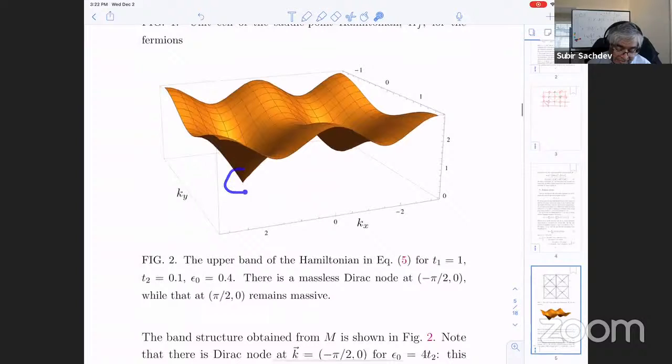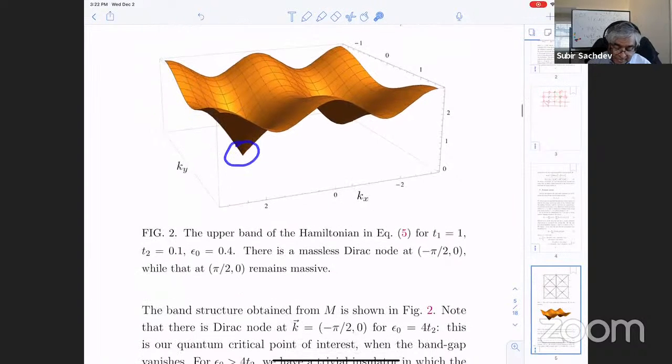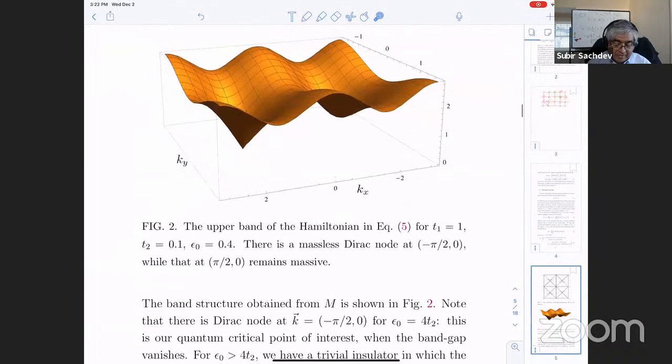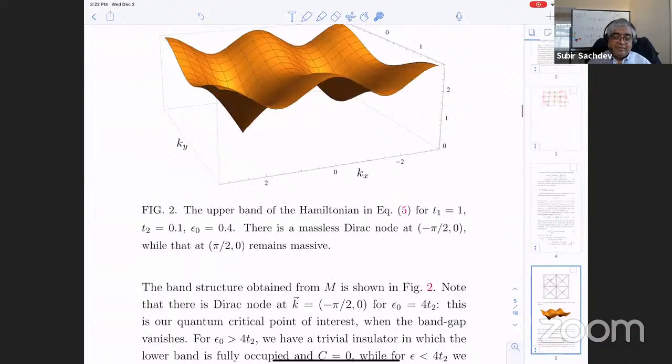So we're now interested in the vicinity of this Dirac point. And now we have a quantum phase transition between two phases. The first phase has the F1 band with Chern number -1, the F2 band with Chern number 1, and the other phase has Chern number -1 still, and this one has Chern number 0. And we're going to see that these two phases are in fact the insulator and the superfluid.